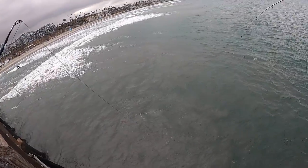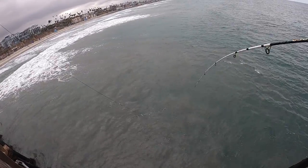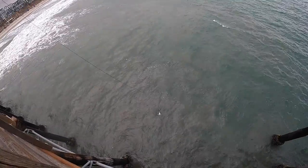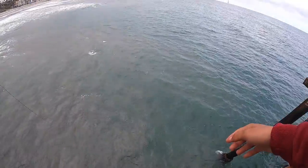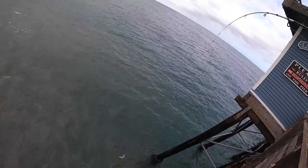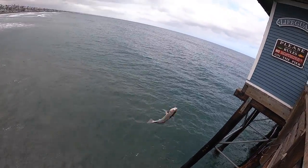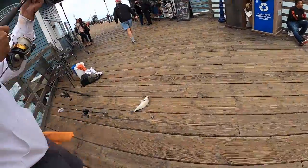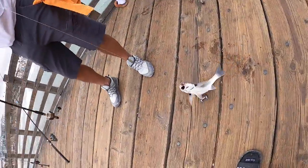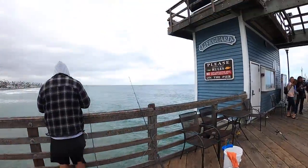What is that? I don't know. That's a croaker. Is it? Yeah. Oh, it's a bigger one. Can I help you? Oh, like a champ. It's a good one. It is a bigger one. On lug worms, not even blood worms.